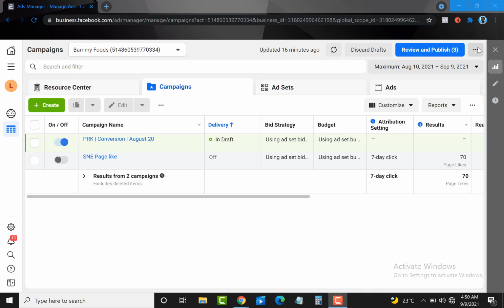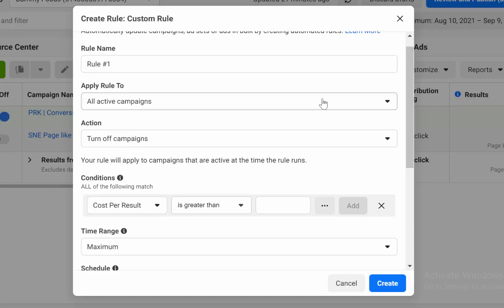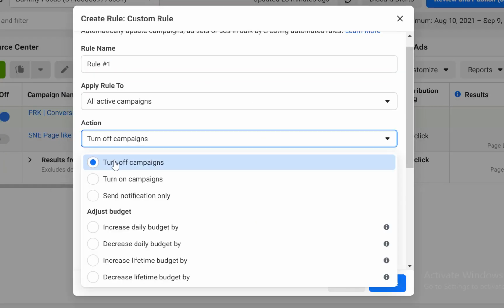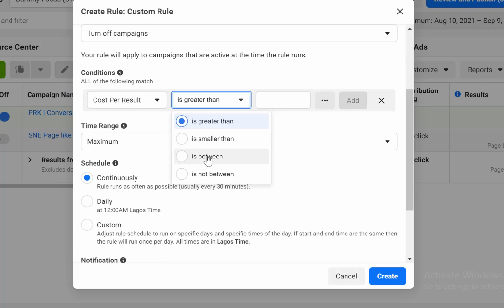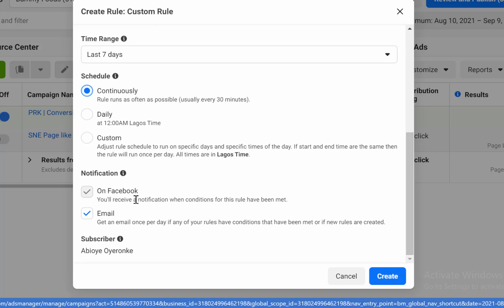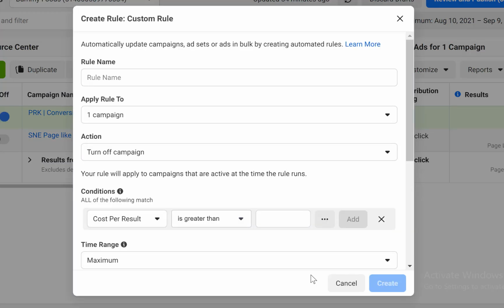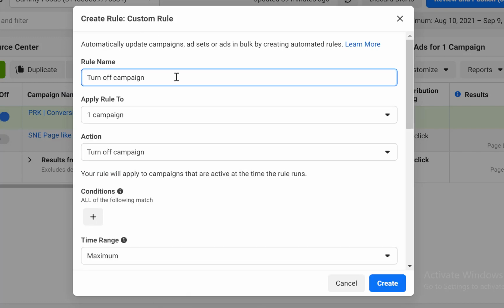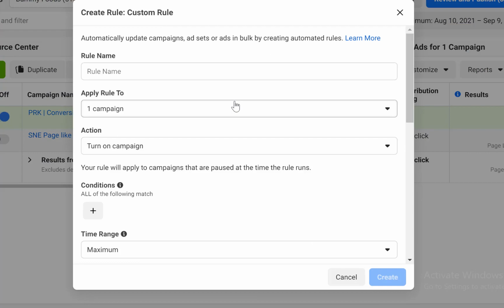Hey guys, welcome. In this video, I will show you how you can automate your Facebook ads using Facebook rules. These rules can be used to monitor your campaigns, ad sets, ads, and then automatically take predetermined action. These automated rules will save you time, save your precious advertising budget by pausing non-profitable ad campaigns, and even help you scale your campaigns effectively. This will make your life easier as an advertiser. Okay guys, without further ado, let's get started with today's tutorial.